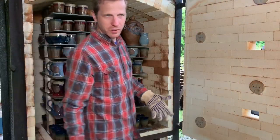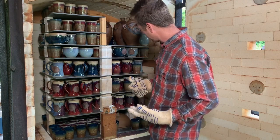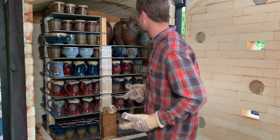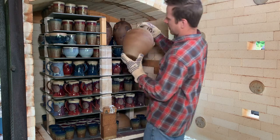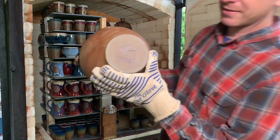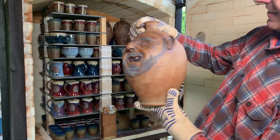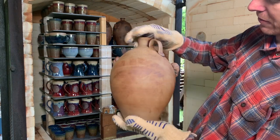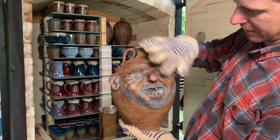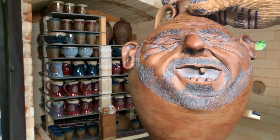I should have one more color test in here like that. I didn't recognize it going in, but I couldn't find it with what I had left over, so I'm assuming it's in here somewhere. All right, and here is Otis making his debut out of the kiln. I like it. I decided, like I said, just to do that iron oxide wash on the outside, keep it really raw, natural looking, plus it highlights all of his features so well.